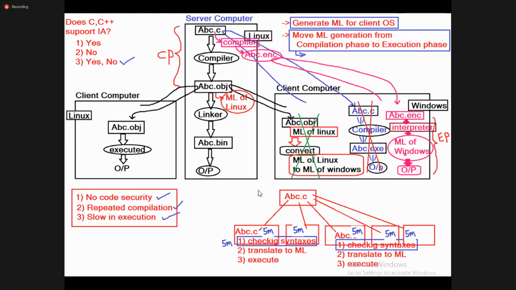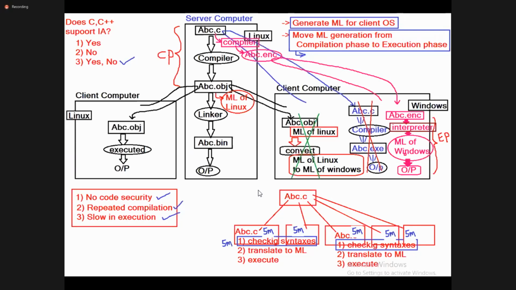Tell me, you are starting one business, one supermarket. At the time you open the supermarket and put things inside, do you know who is coming and buying your products? You don't know, na? You will come to know which client is coming to buy your product only when the client comes to your shop. The client comes to your shop at what time? Not at shop opening time, but at execution time. Every day you have to open it, right?